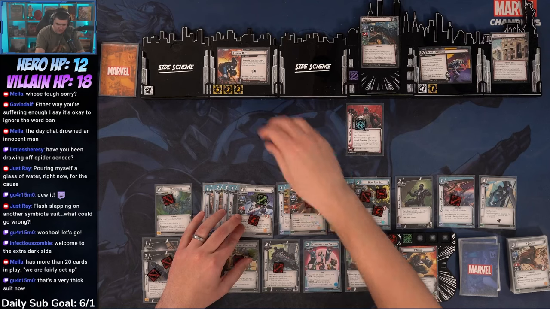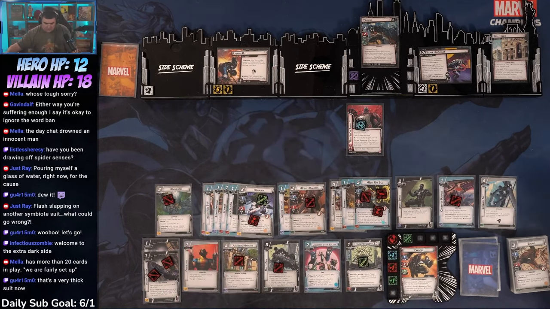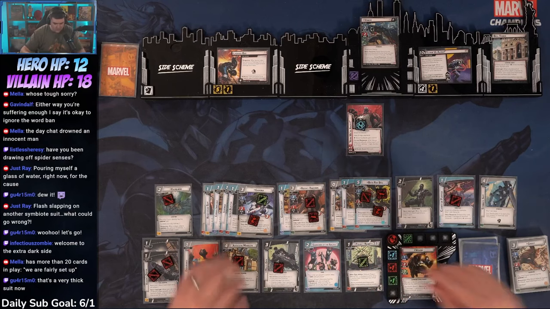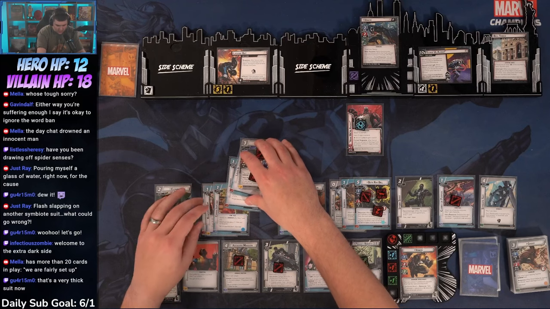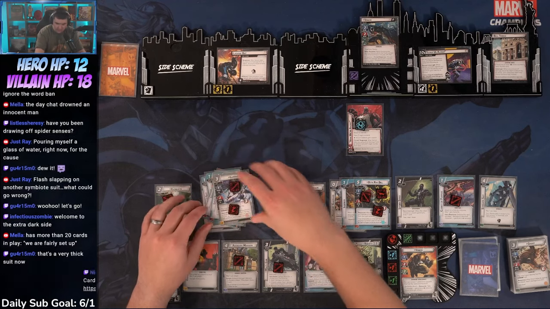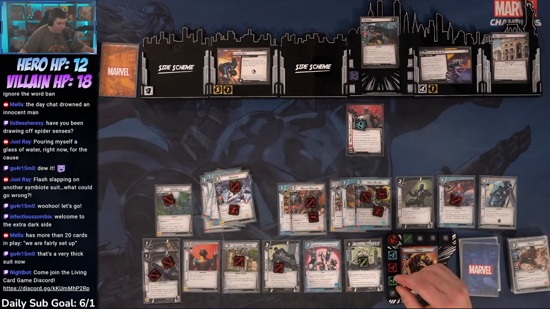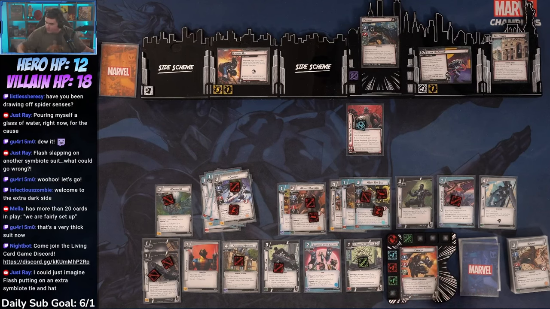Rocket will thwart for 3 off of lashing out. Gamora will attack for 2, 3, 4. 5 on Venom. 1, 2, 3, 4, 5. We're going to put that on the bell tower and flip it.